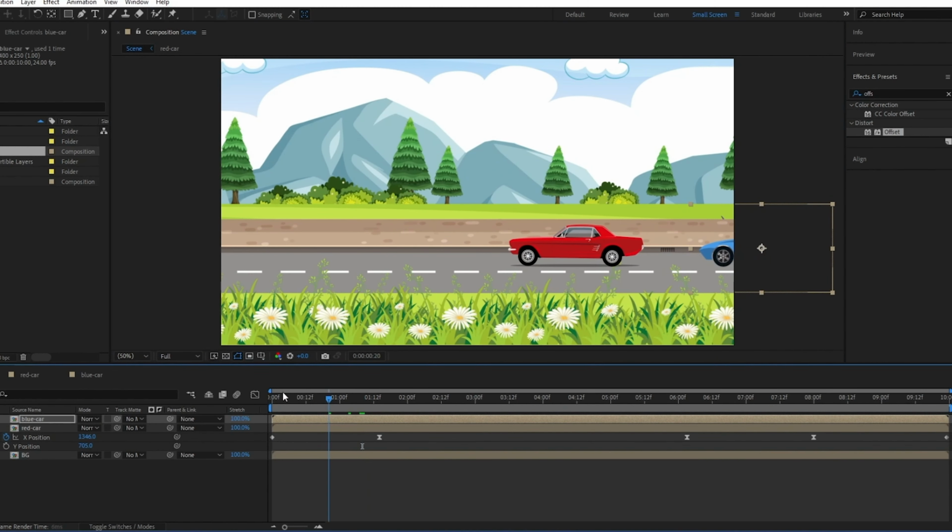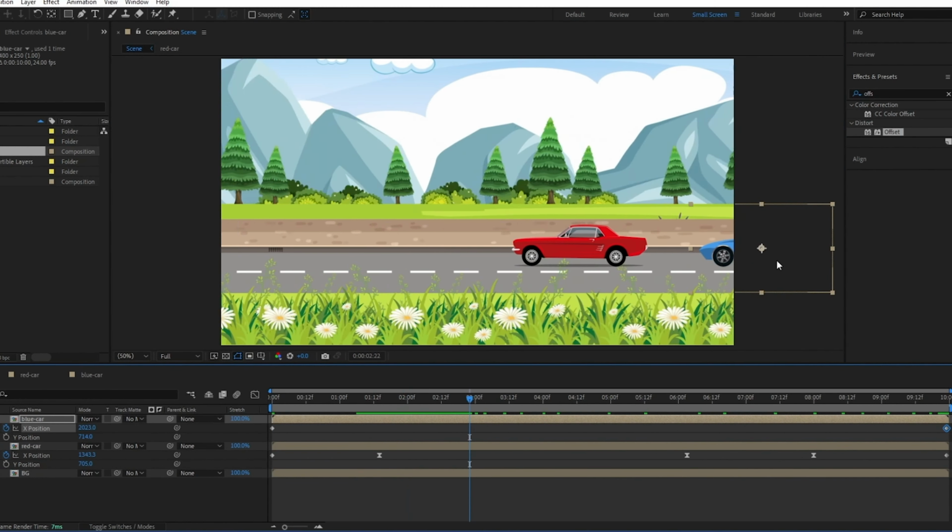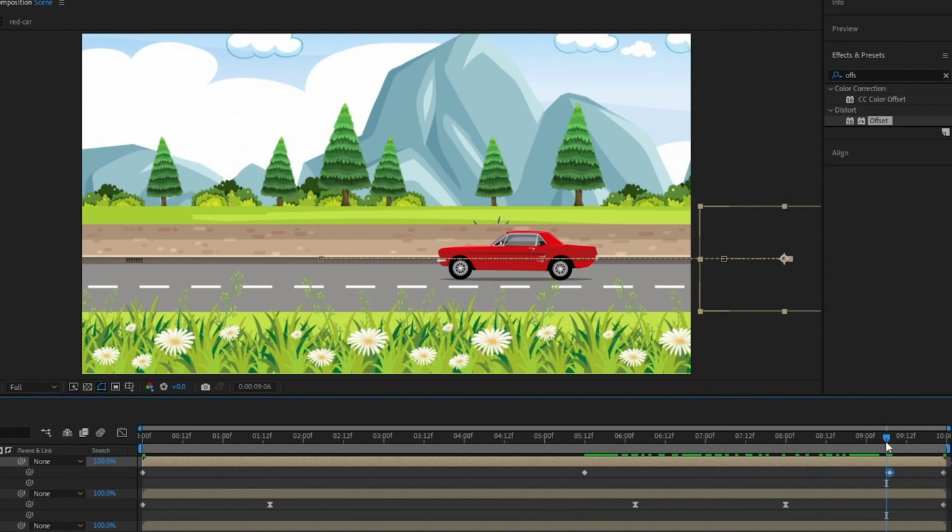Animating the second car was a challenge, as it had to overtake the first car. The easing required a lot of trial and error to get it just right.